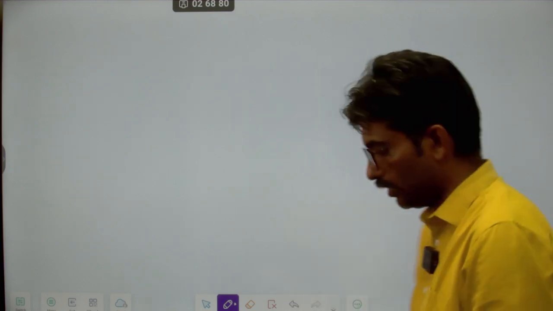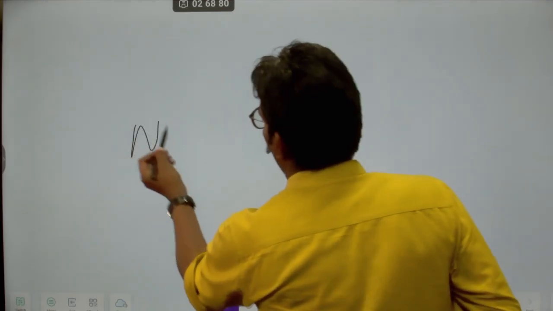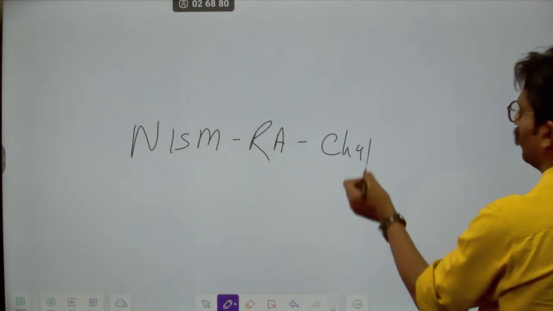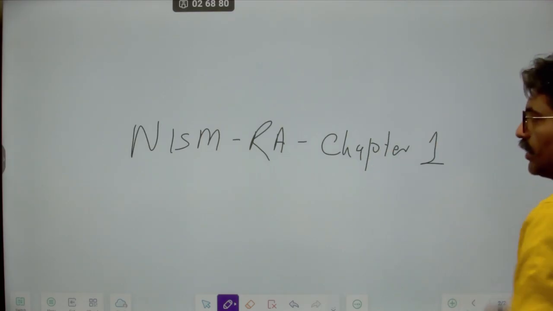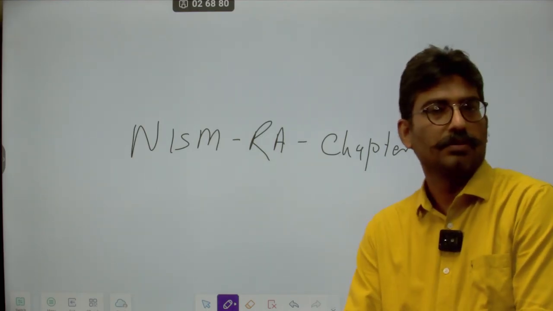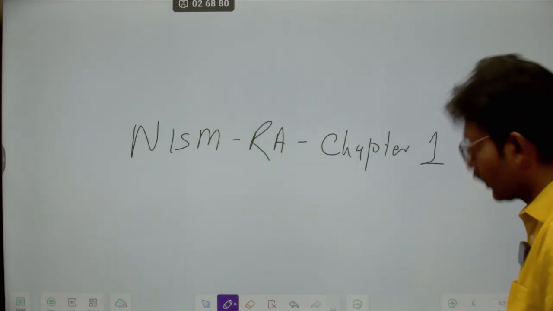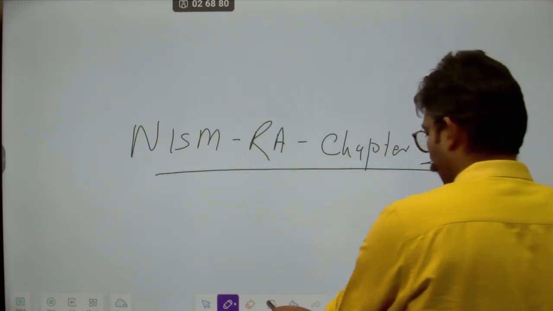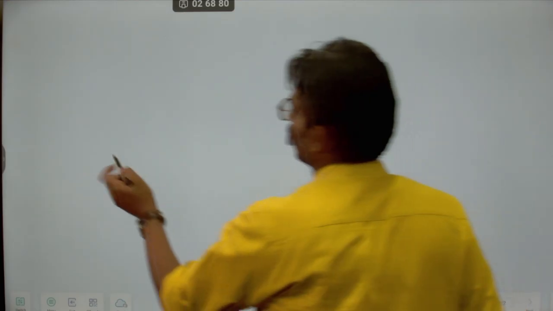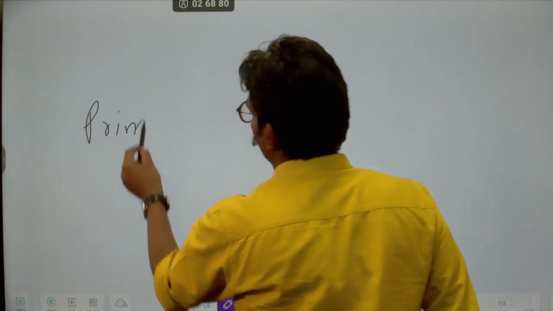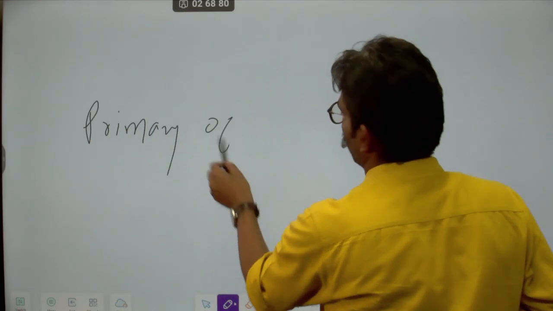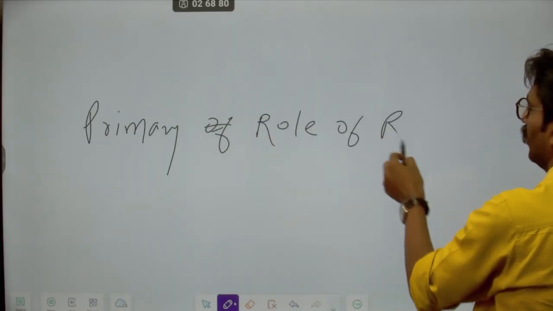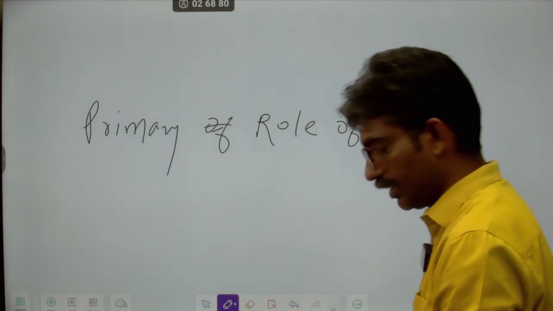चलिए, so we are doing RA का है topic, NISM RA, and this is chapter 1, and chapter 1 के बाद naturally the sequence will be doing chapter 2. So chapter 1 and chapter 2 we are doing today. So let's understand the first topic is the primary roles of a research analyst. So what are the primary roles of a research analyst? Primary role of RA क्या क्या करता है, कितने टाइप के RAs होते हैं वो भी समझ लेंगे, है ना.